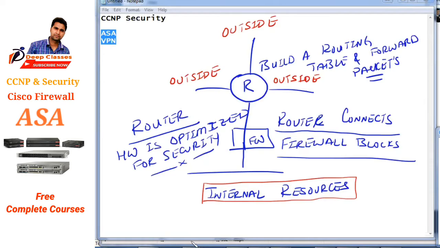Everybody okay with that? You understand what the function of the firewall is? So the firewall blocks traffic coming into your network from the outside. You put all your policies, all your rules on the firewall to specify what traffic should be allowed to come in from the outside towards your internal resources. Everybody okay with that? You understand the concept?